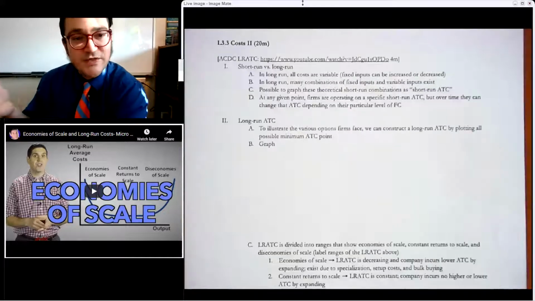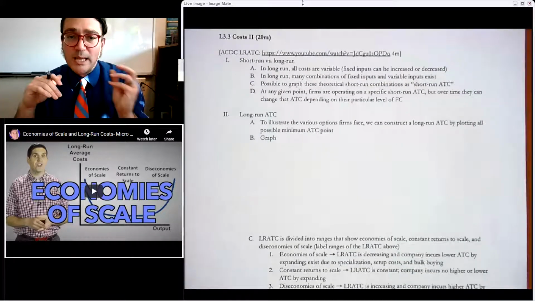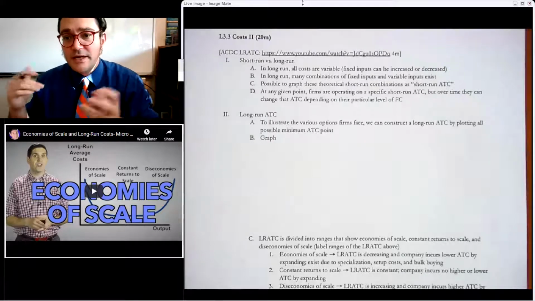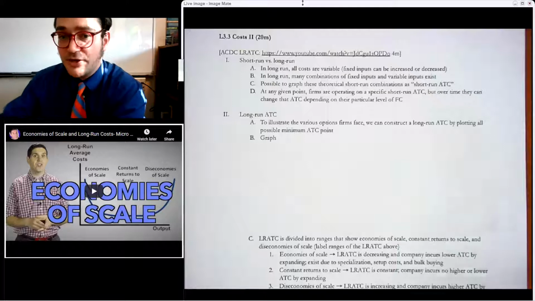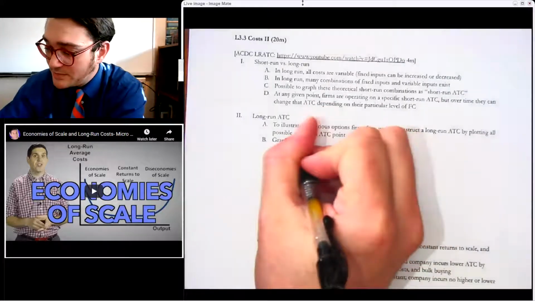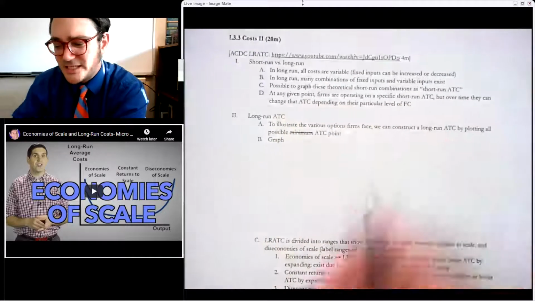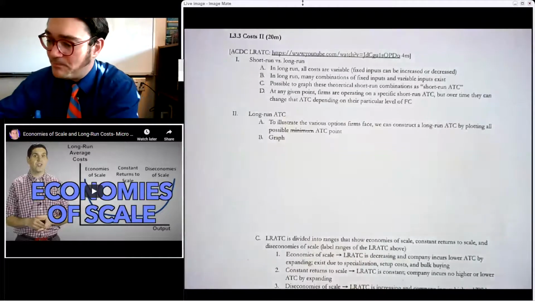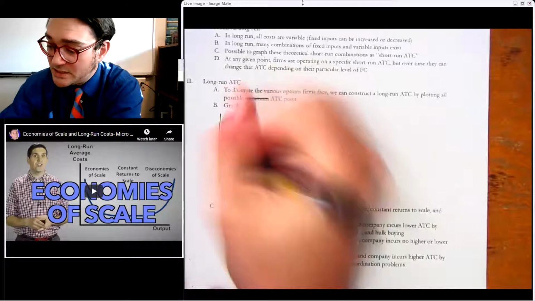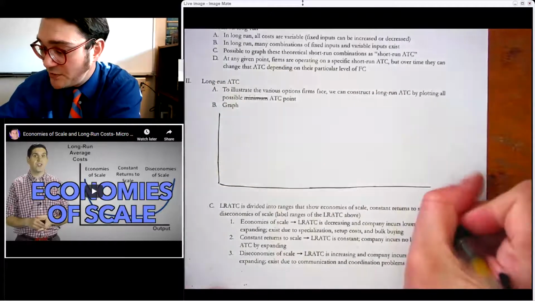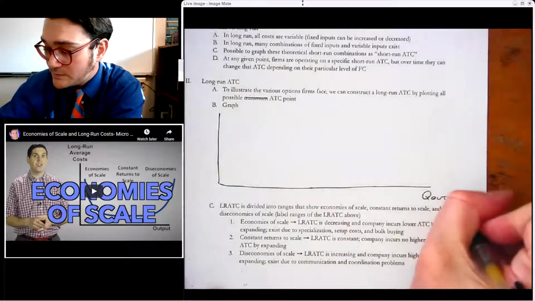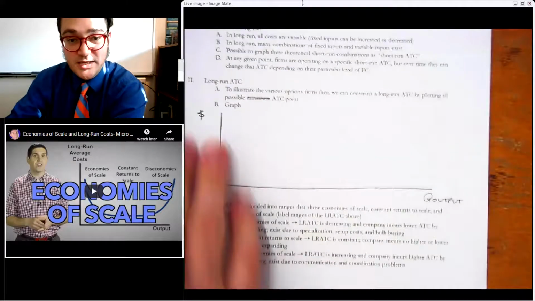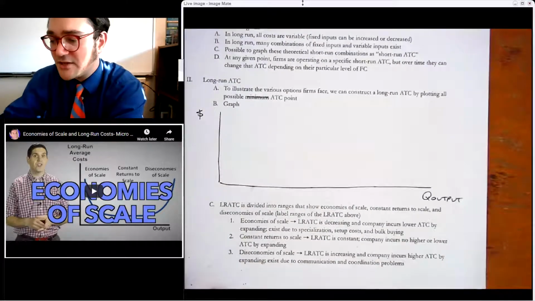So to illustrate this idea, they create what is sometimes called a planning curve or a long run average total cost curve. Now, I actually made a mistake in the notes here, and it's not about possible minimum ATC. It's a slightly different, related idea that I'll illustrate in a second. But imagine that you have a scenario where you have lots of different quantities of output, and then up here, you have the price, or the cost number, so the dollar value.